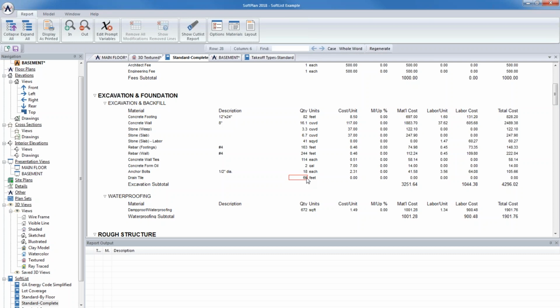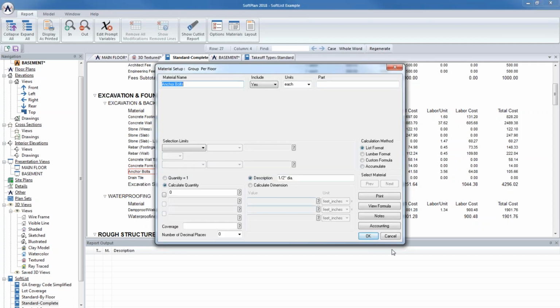So when we generate a report, again, the report is using your floor plans as a database of information. As long as the floor plans are drawn accurately, the material report is accurate. The materials are either based on actual materials or actual items drawn, or they're based on assumed materials, those things that you're not actually drawing, keeping in mind that if it's an assumed material, it may not be as accurate. Anchor bolts, you're not actually drawing anchor bolts, so they're assumed. If I take a look at its material, anchor bolts are assumed.